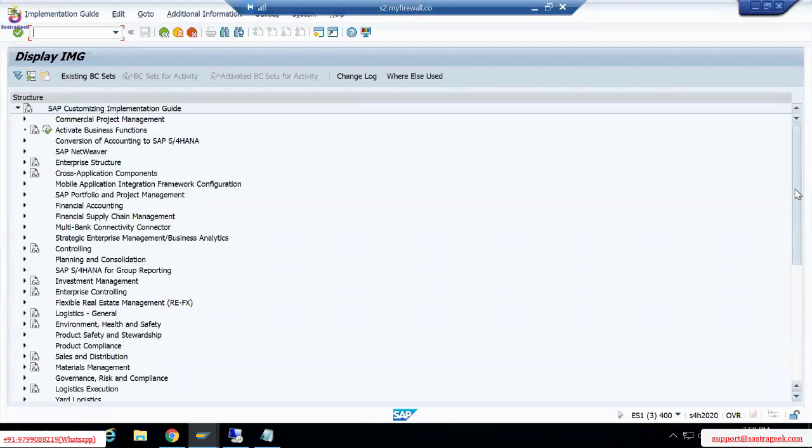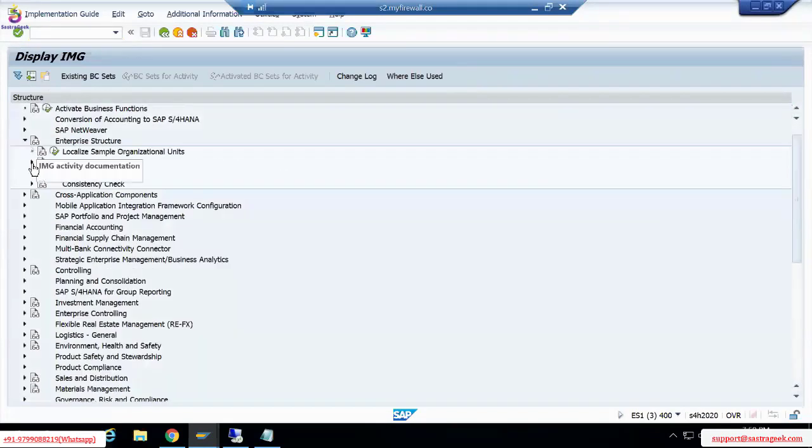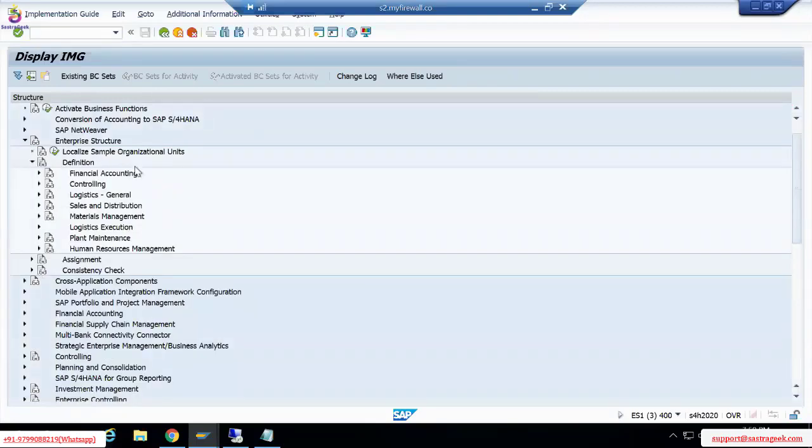So this is the standard one. If you go to this enterprise structure here, the definition, you would be defining your own business. For our practice purpose, you always try to copy the best practices one, like 1000 or whatever it is. If not, you can also create your own. That's a different thing.